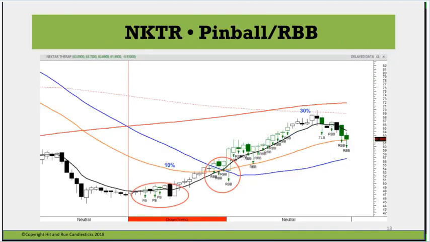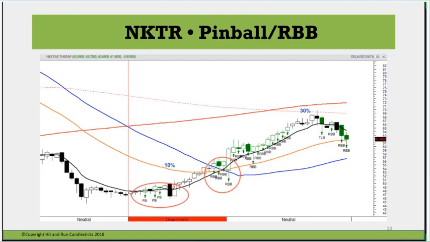Okay, so here's NKTR. This is a pinball setup. This is actually the chart pattern, the pinball setup, and it's also shown in RBB. See PB right here, see the green arrows, and then see the RBB right here. The pinball setup is actually the chart pattern that pushed me from working for a living to stock trading for a living. And so I guess I still work for a living. It's just a different kind of living. Pretty darn good, actually. It's fun. I don't have to travel far to work nowadays.